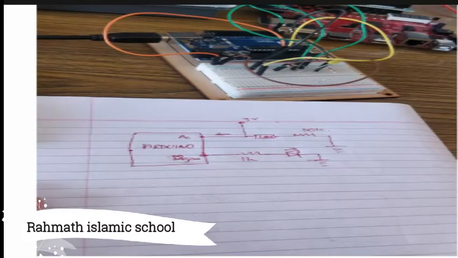Okay, let's start with the circuit diagram. In the circuit I have mentioned Arduino in a rectangular box, which is nothing but the blue colored electronics board shown in the picture. You could see Arduino is used in a lot of industrial level electronics projects. For our functionality, the Arduino will be used.